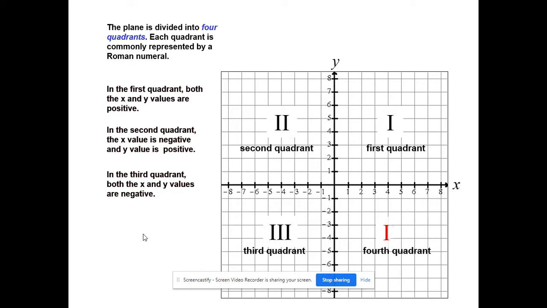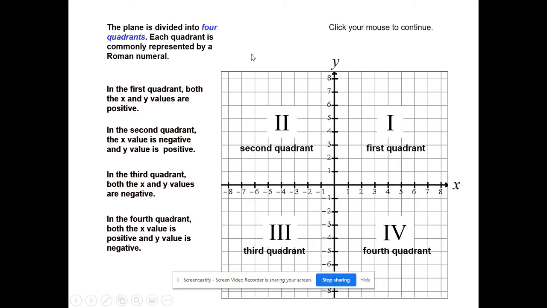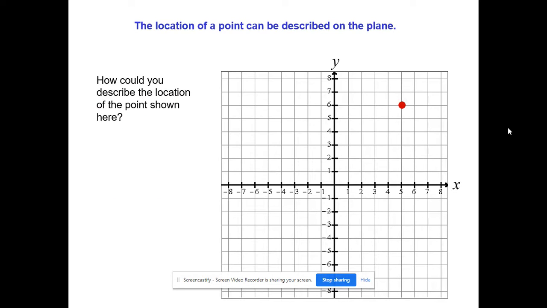Many of the graphs that we deal with in this unit, we're only going to look at the first quadrant when the data is only positive for x and positive for y. So if I'm looking at the relationship between hours studied and test scores, we would only need to do a graph for the first quadrant because hours studied has to be 0 or bigger, and the score on your test has to be 0 or bigger. So when I talk about the quadrants, you can kind of imagine this diagram moving counterclockwise, and we often use Roman numerals to represent the quadrants in math class.